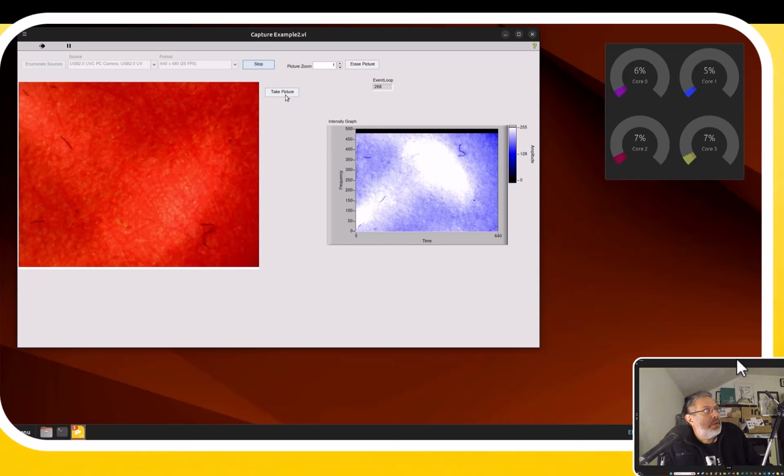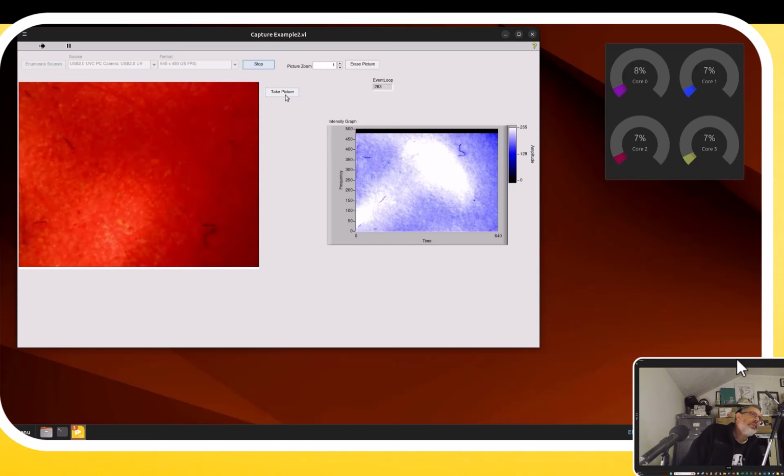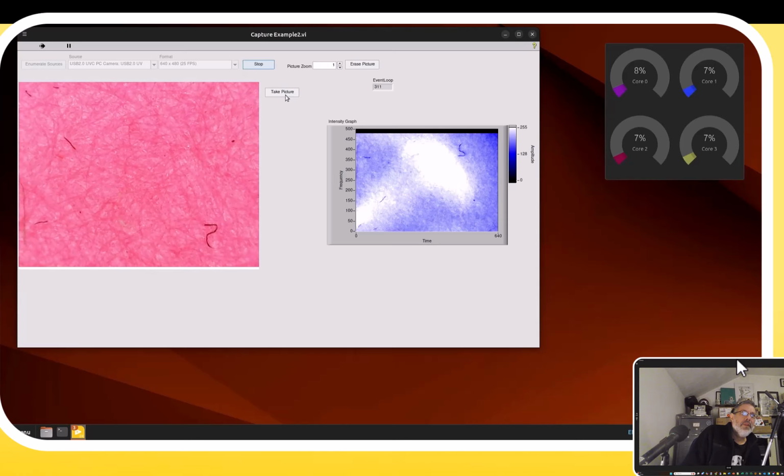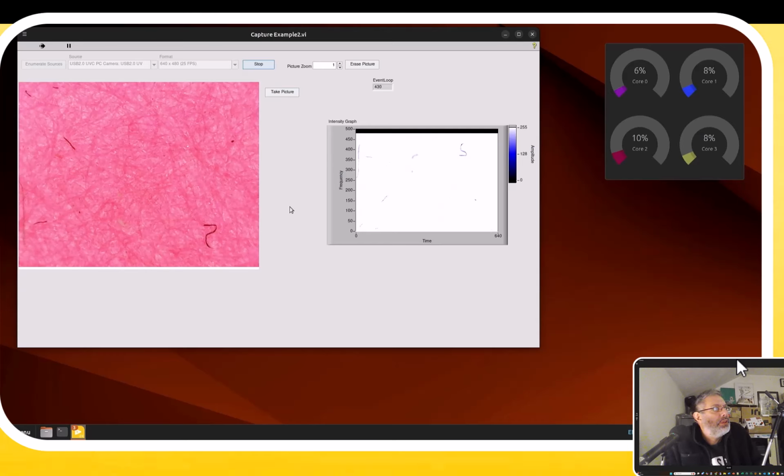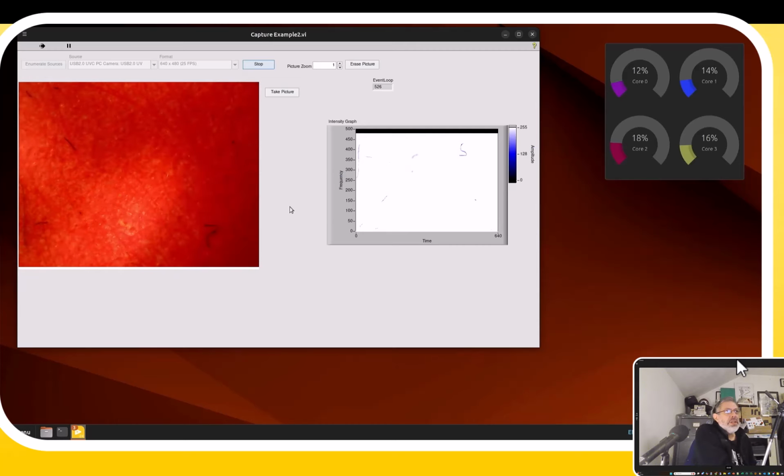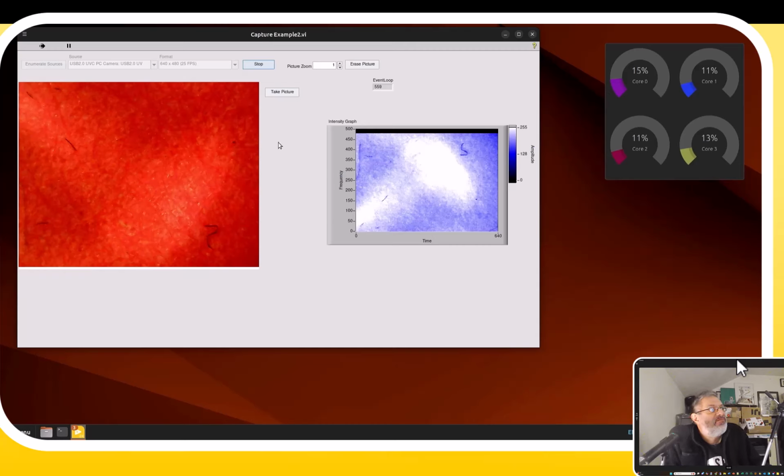Oh, yeah, that's too bright. But it's kind of a nice thing, really. And look, on a $60 piece of hardware, we're doing all sorts of stuff. Now, OpenCV comes with an awful lot of tools. So if we stop this and have a quick look.